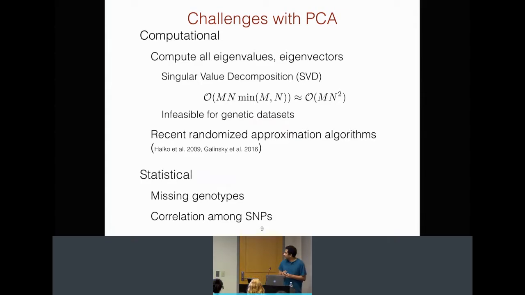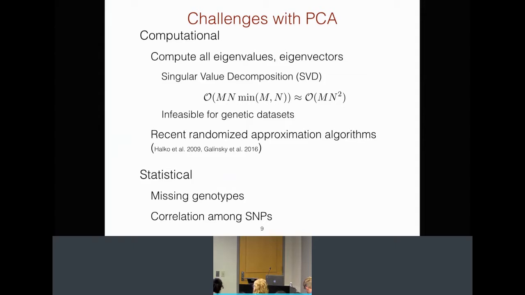We'll talk about that. There's a second problem with PCA that's more from the fact that there isn't a very clear statistical interpretation of what PCA is trying to do. So PCA is solving a problem. The question is, what is the question, or what's the model under which PCA is solving this problem? And this can have quite a bit of impact. For example, when you have missing data, you have missing entries in your genotype matrix, how do you handle it? So there are many ways of handling it, and they make different kinds of assumptions, and PCA doesn't really tell you what is the right way to fill in missing data.